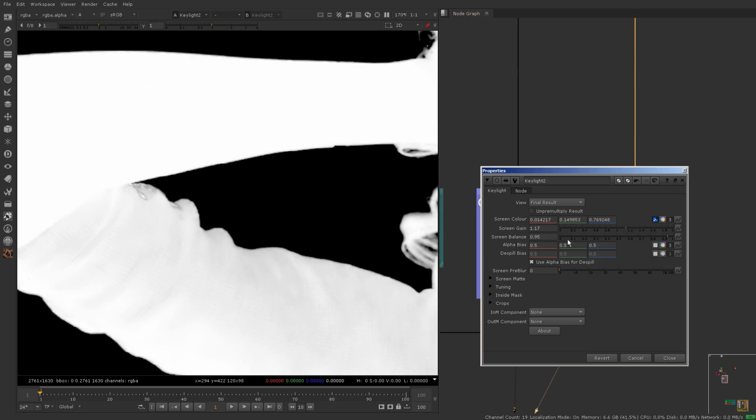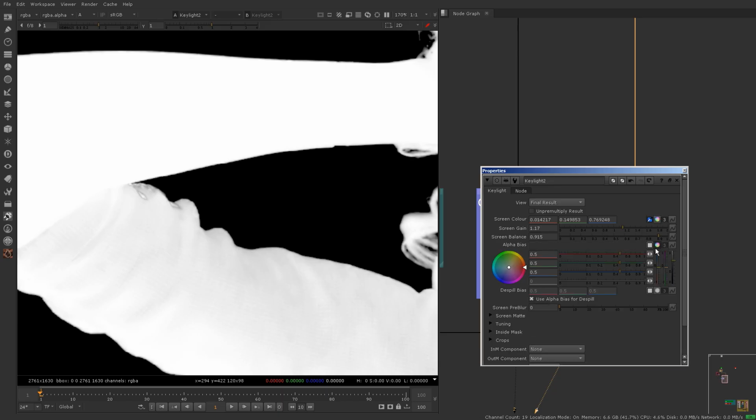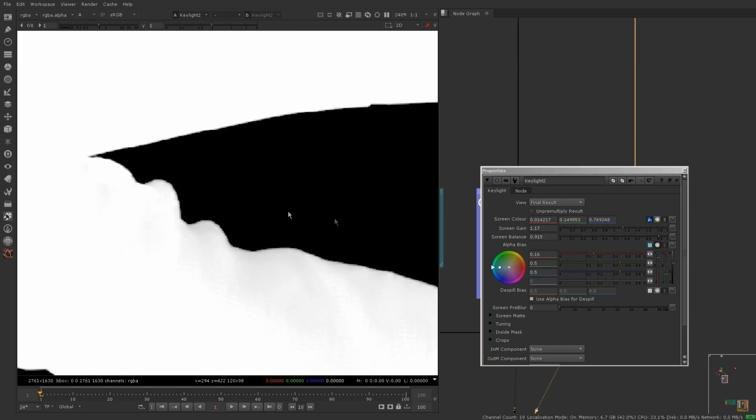And then we will try screen balance to see if this can make any noise refinement. This is no longer affecting. Then going toward this alpha bias, let's try with red. And here, this is surely helping, but this is introducing a much sharper edge. Let's try with green.